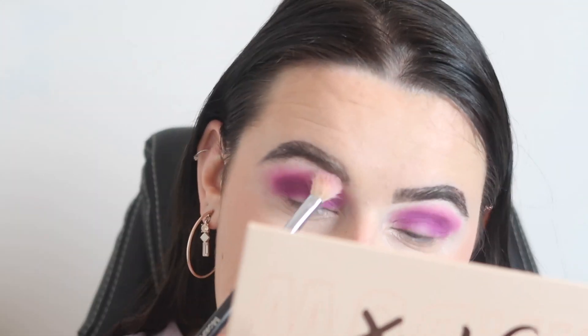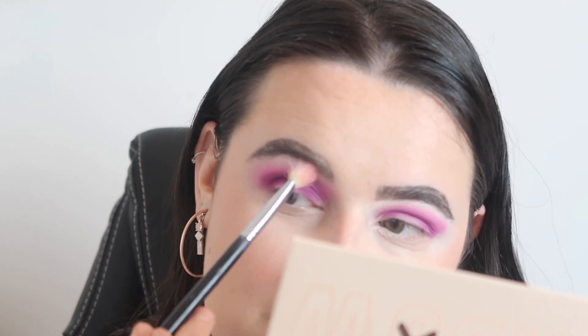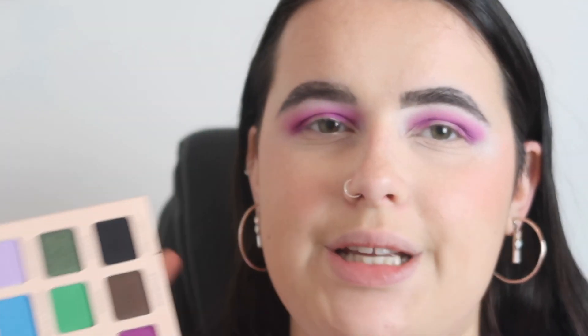Next I'm taking this purple shade called 'Lockdown' — quite fitting. This is the shade I've been wanting to try for so long. I'm using the Morphe M433 brush, though I'm not a massive fan of Morphe brushes as they don't last that well. That's a really nice lilac — I'm doing big circular motions to blend it up to the top of my eyebrow. Considering I haven't done a colorful look in so long, I'm so proud of myself. I'm going back in with those three colors to make sure they're all nicely blended.